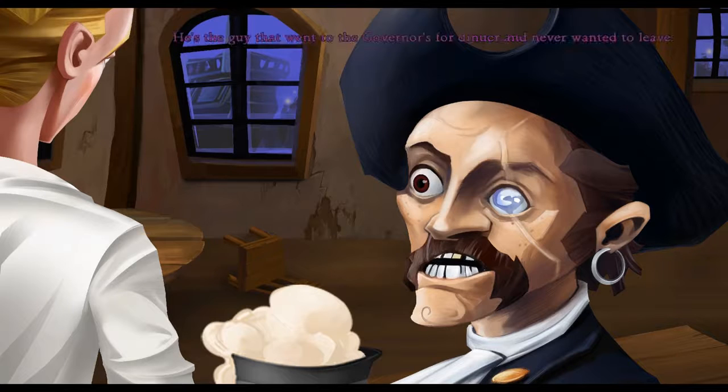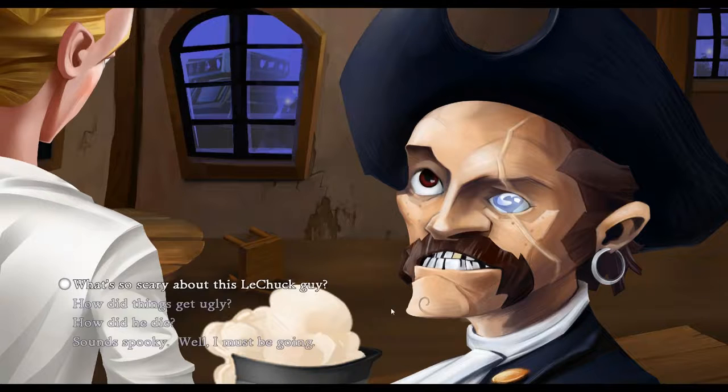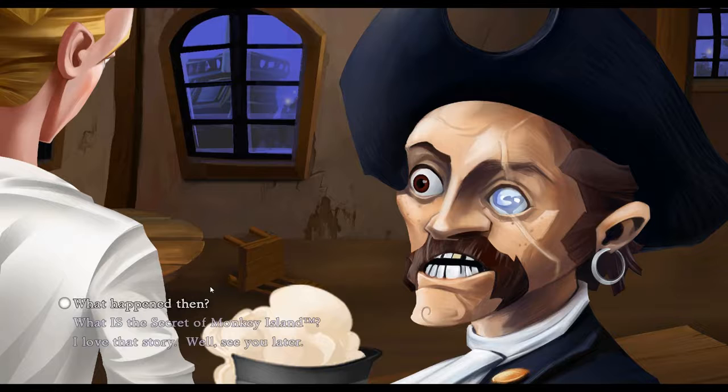LeChuck? Ooh. He's the guy that went to the governor's for dinner and never wanted to leave. He fell for her in a big way, but she told him to drop dead. So he did, and then things really got ugly. What's so scary about this LeChuck guy? LeChuck was a fearsome pirate. He tried to impress the governor by sailing off to find the secret of Monkey Island. But a mysterious storm came up and sank his ship, leaving no survivors. We thought that was the end of the fearsome pirate, LeChuck. We were wrong.